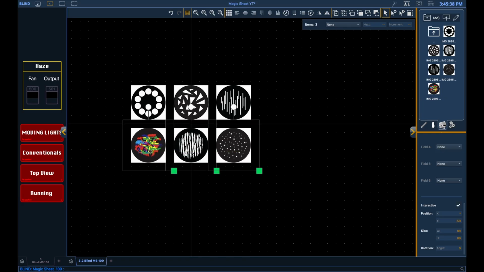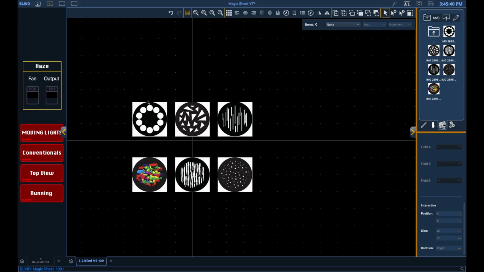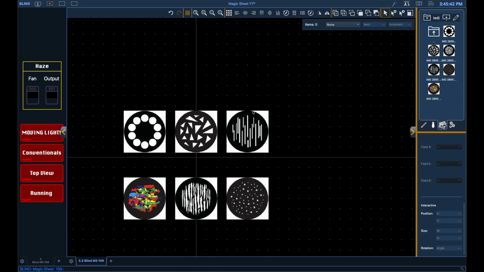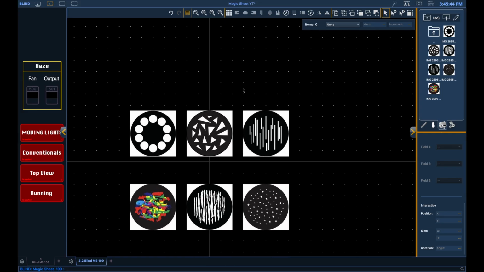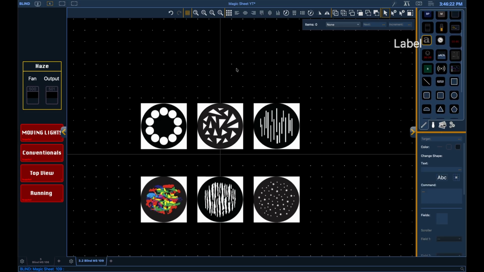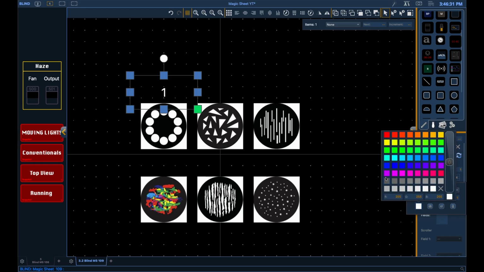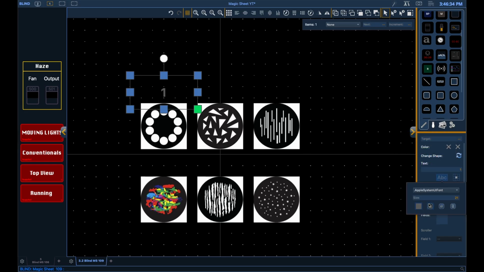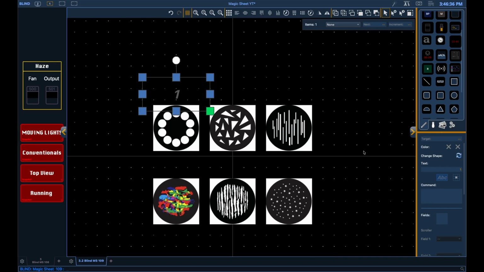What we want to do now is I'll scrunch these down a little bit. I like to add the gobo number over top of it, so you know this is gobo 1, this is gobo 2. So if someone has to say, hey, can I get gobo 1 on this wheel, I know exactly what they're talking about, and they know what I'm talking about when I say gobo 1 versus gobo 2. And then what I can do here is take my text and drop this in here. I'll just get it centered on that there, and I can just say 1. I usually like to bring this to a gray or something a little bit more muted. I don't need this to really pop out at me. And then I'll bold that and do a little italic.